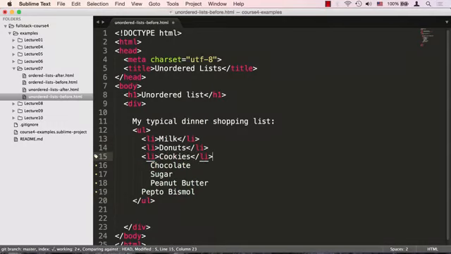When we get to the cookies item, we can see that it contains more than just the word cookies. It actually contains its own list inside of it, which means the content of our LI should really expand not just to cookies, but all the way to chocolate, sugar, and peanut butter.